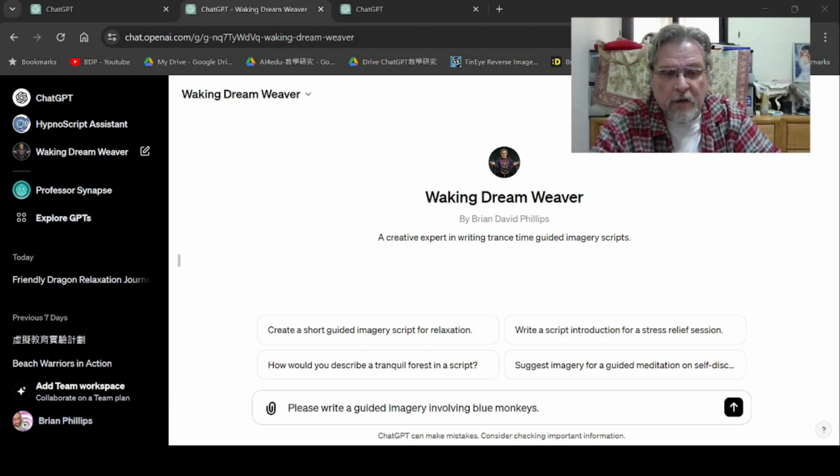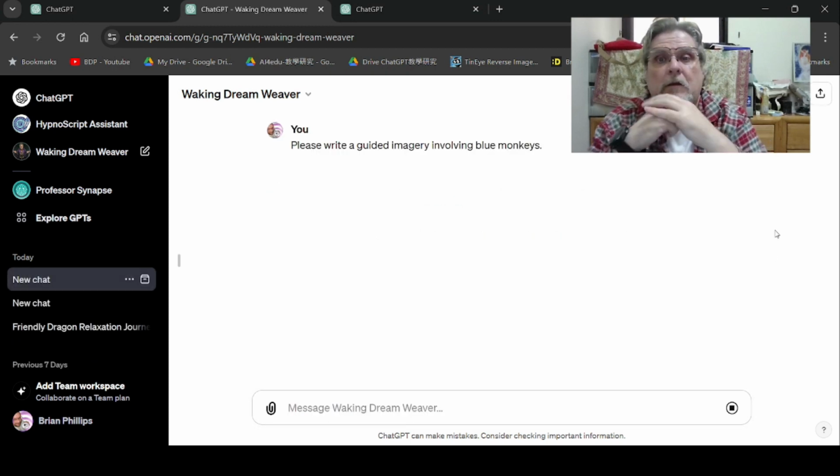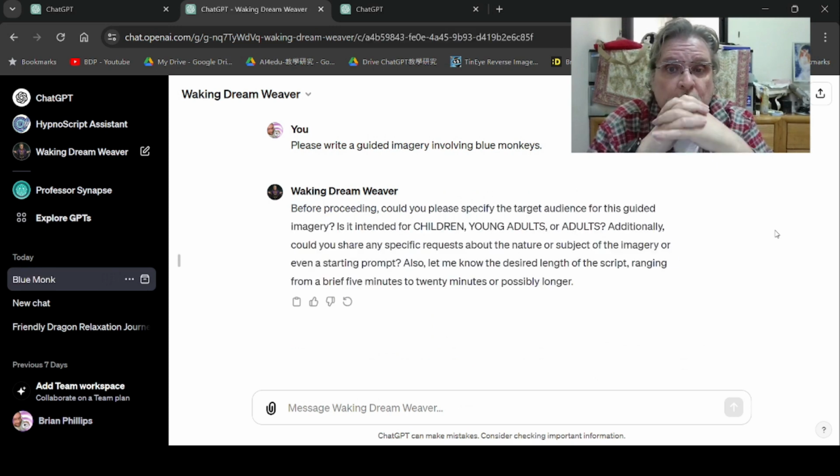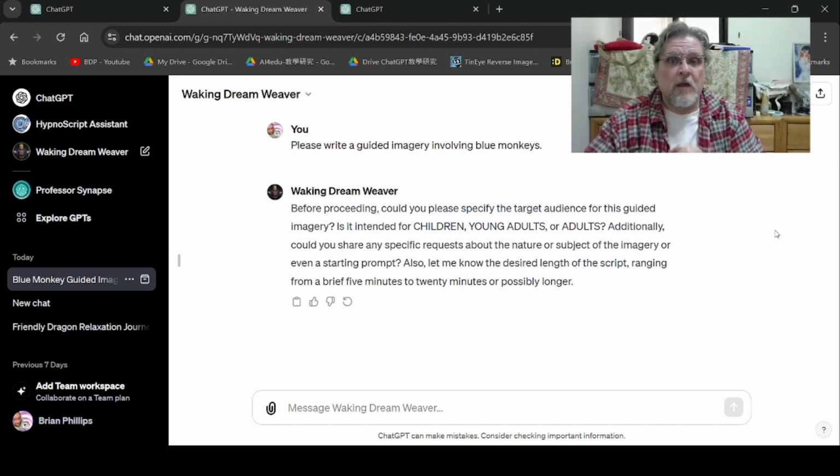I'm going to ask it to please write a guided imagery involving blue monkeys. Now it should want to know some information. Is it intended for children, young adults, or adults? And any other specific information as far as length. You can be as brief as 5 minutes or as long as 20 minutes for this GPT.